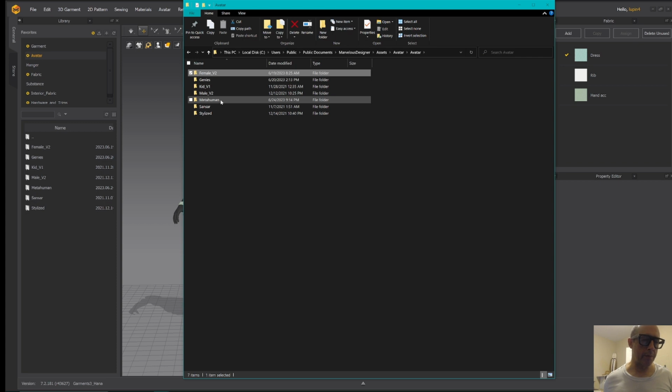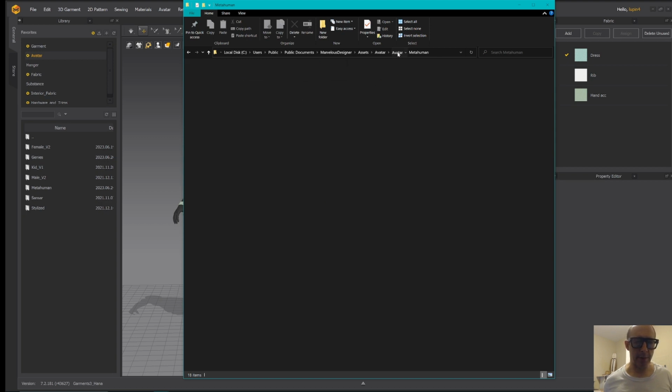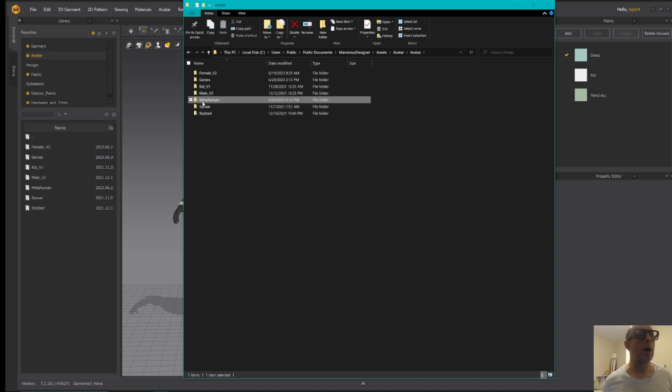Here, we're going to drag in the folder of avatar presets that comes with this, and you can name it whatever you want. You can call it Metahuman, or you can call it My Avatars if you have other avatars, say from DAZ or other programs.